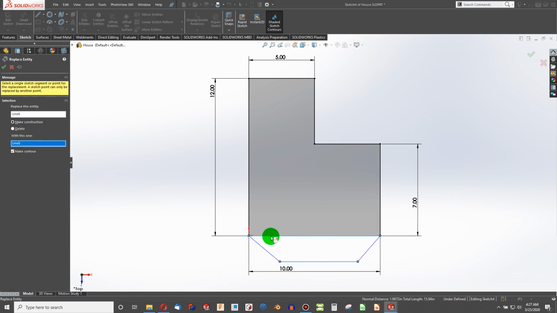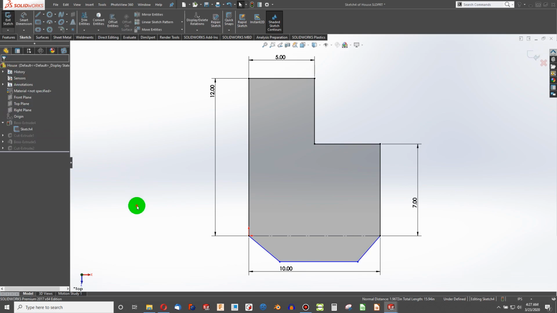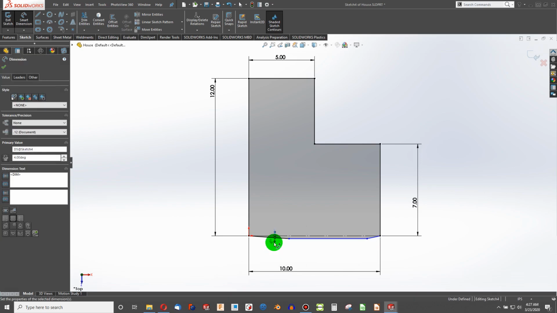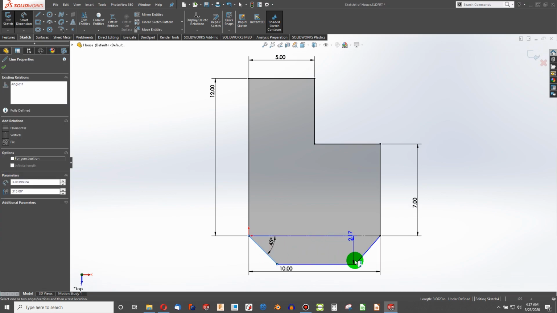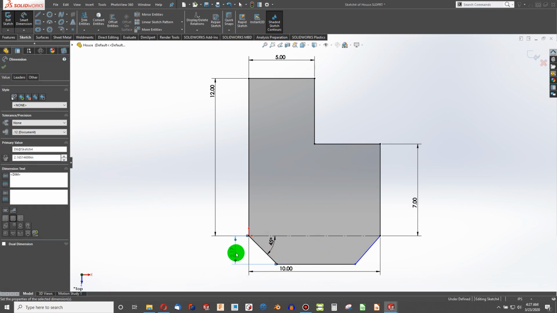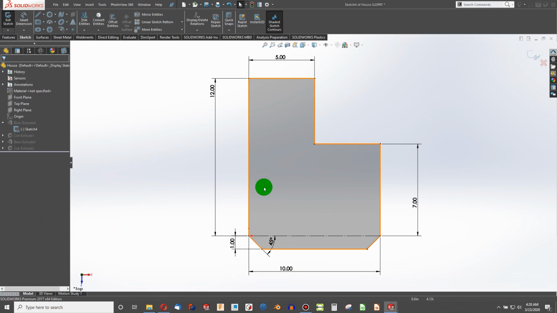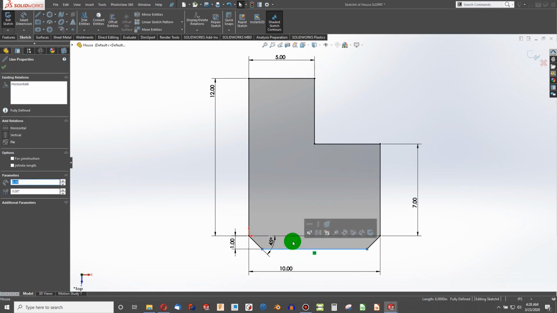And what I'm saying is all the references concerned with this line are now going to go to this line. And it gives me the option to either make this construction or to just delete this entirely. I'll leave it with Make Construction. And now, if I finish dimensioning my sketch, I'll make this, well, not 4 degrees, but rather 45 degrees. And yeah, I'll give this 1 inch, and we'll make these equal. We're fully defined. And now this line has been replaced by this line, right?